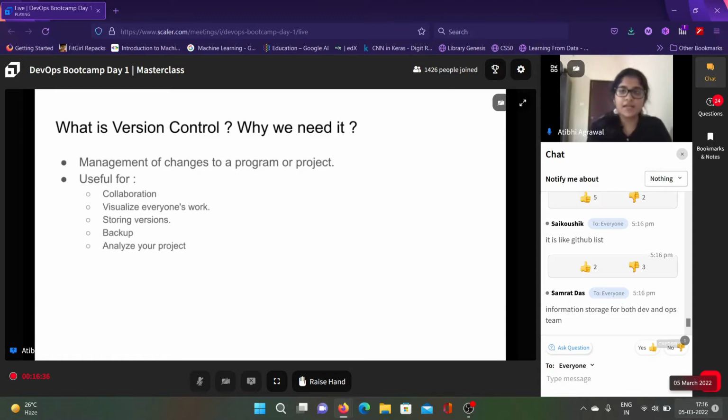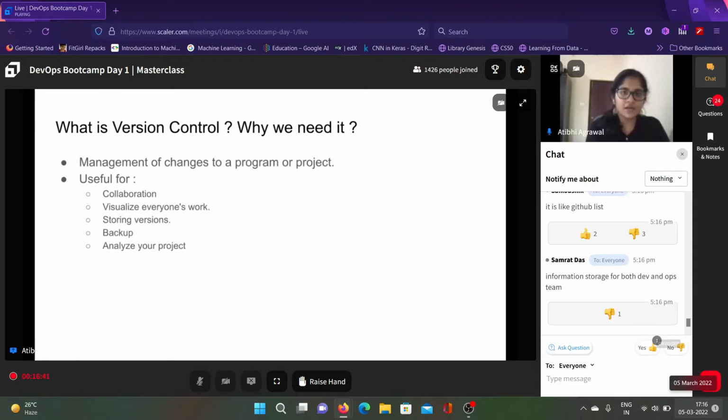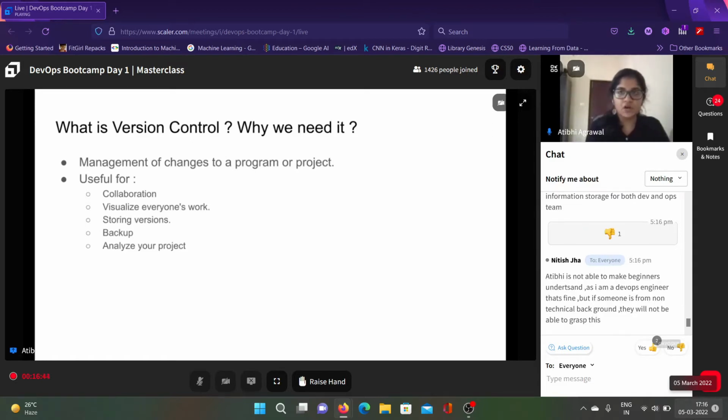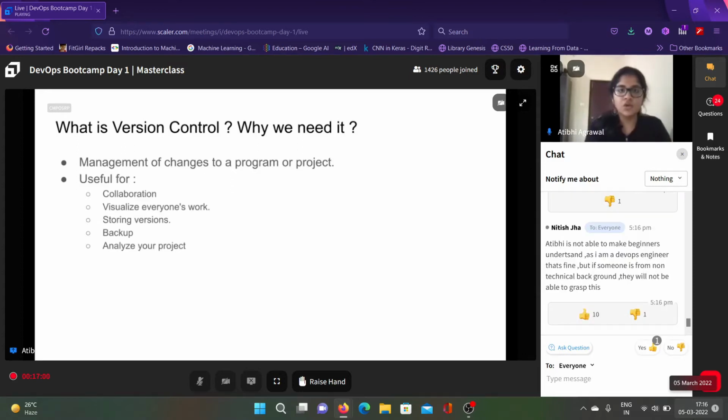Another thing is that in version control, generally there is a central server which has a copy of your source code, and then developers make local copies of it. This allows for a really good backup system, because let's say the central server crashed. There are 10 or 20 other people who have local copies. So you can use one of their local copies and restart or reload the server. So it makes for a great backup, and it of course helps you analyze your project.